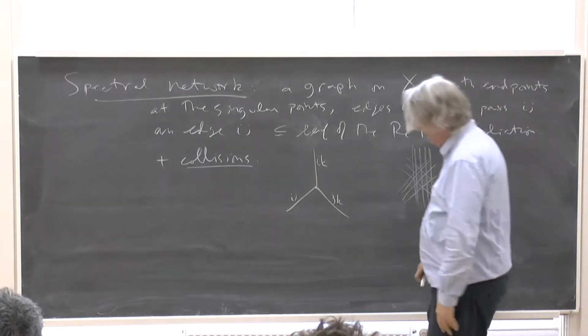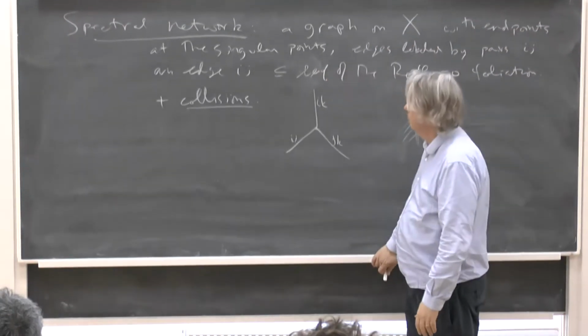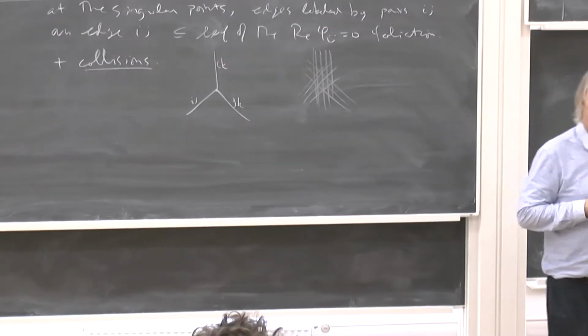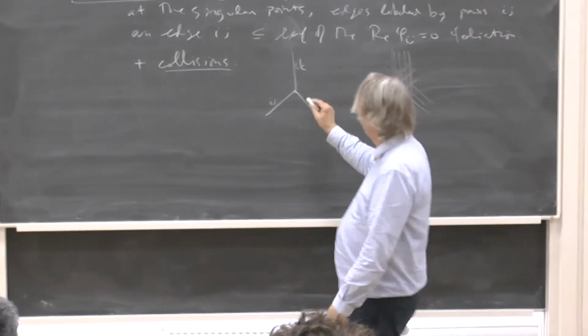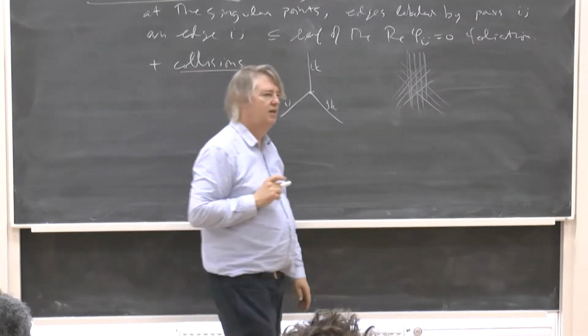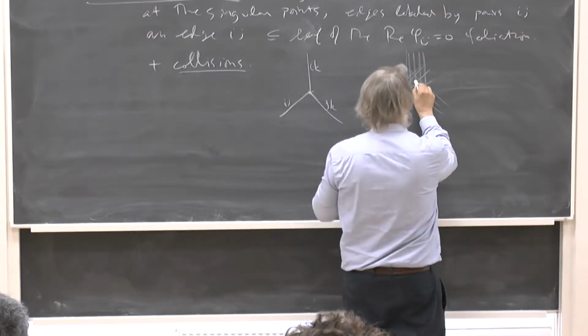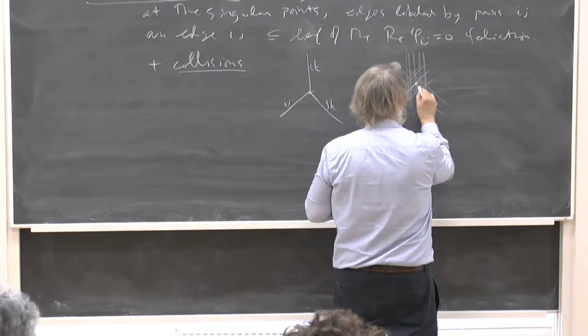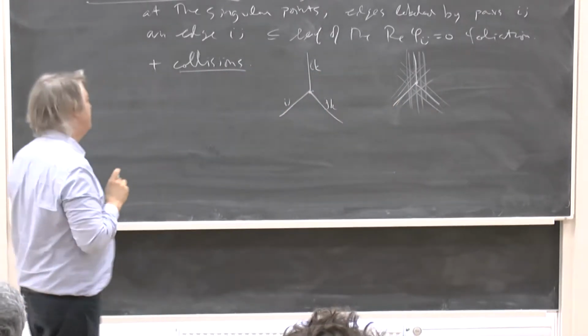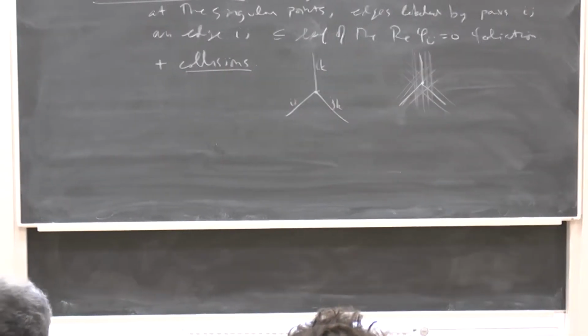So let's draw a basic picture here. The point in the middle should be a single point. No, this is not a singular point. As I said, this is just out in the middle of nowhere. It's not a singular point. The singular point is kind of the origin of the curve.